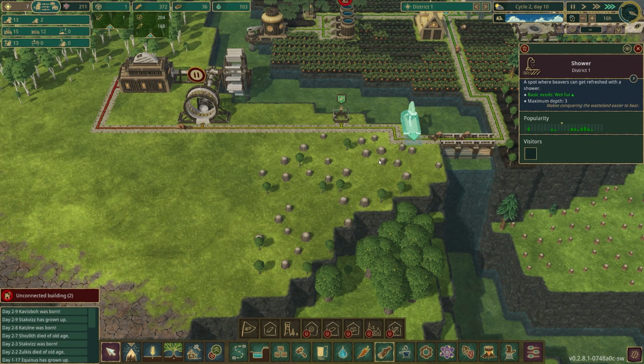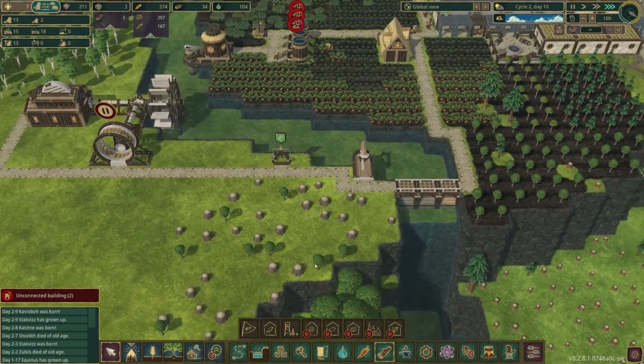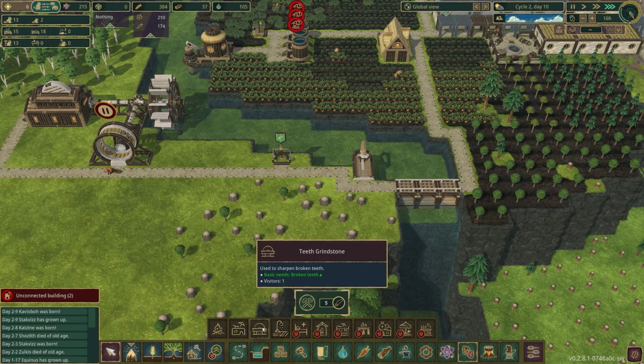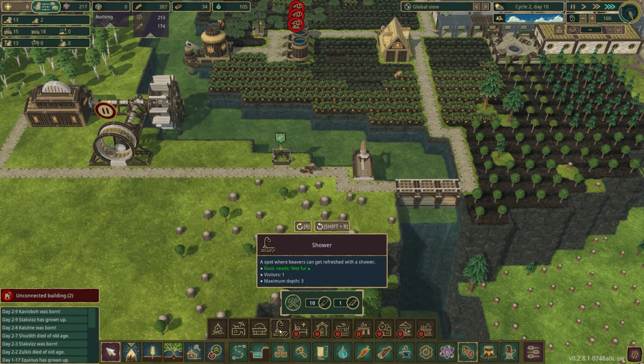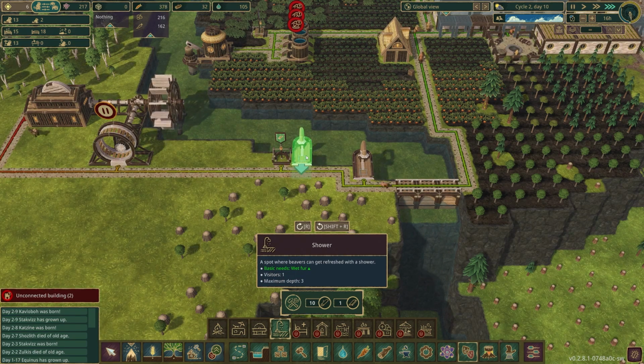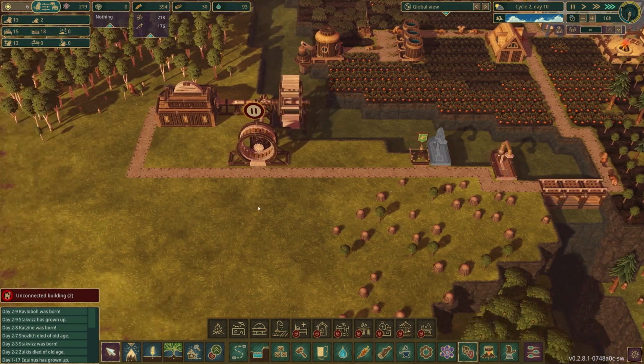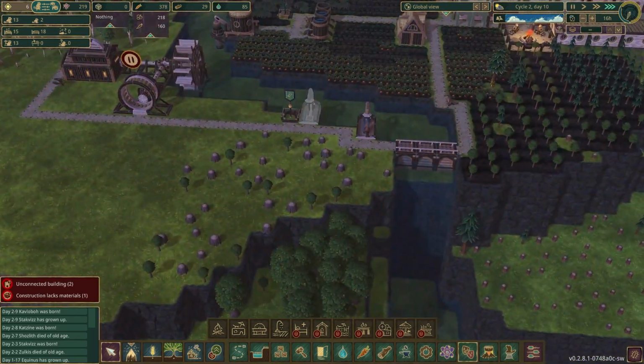Right, wet fur is apparently... People are big into wet fur here, which is great. Love to see it. Right, is that all of our beaver well-being things? Rooftop terrace, campfire. Might get another shower. I might do it for all of 10 logs and one plank. It's a pretty agreeable thing to do.